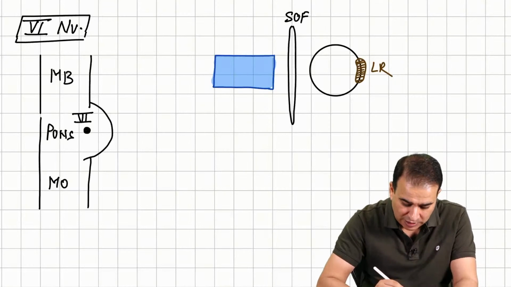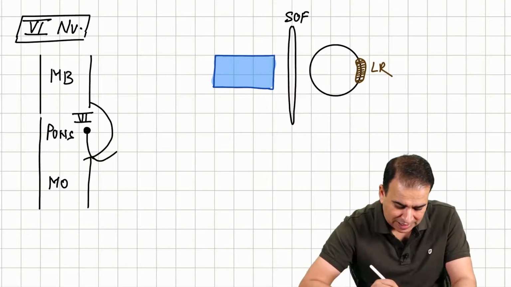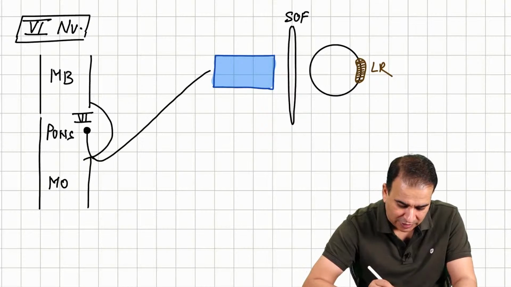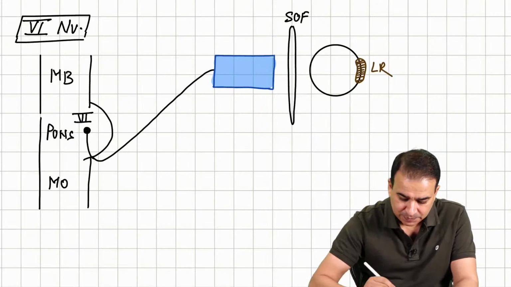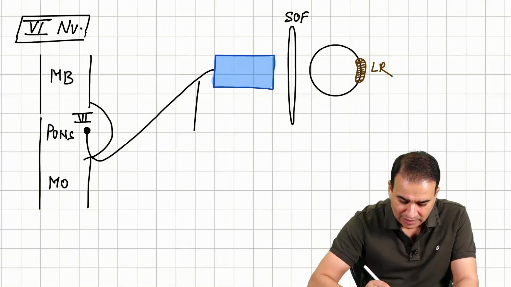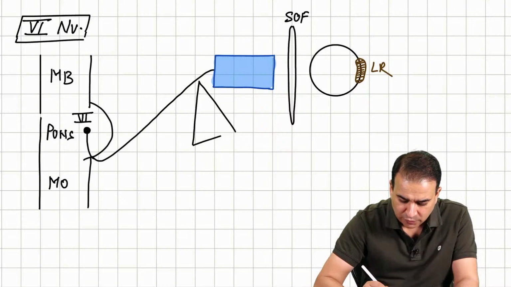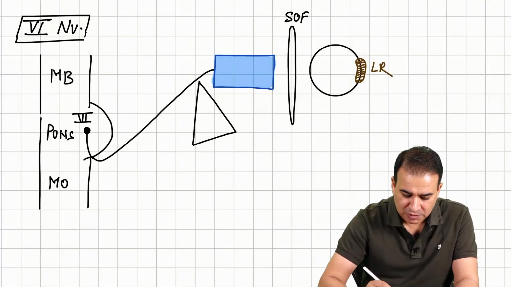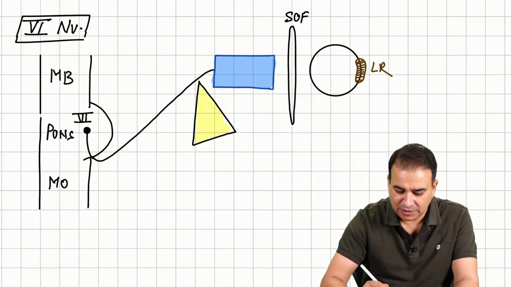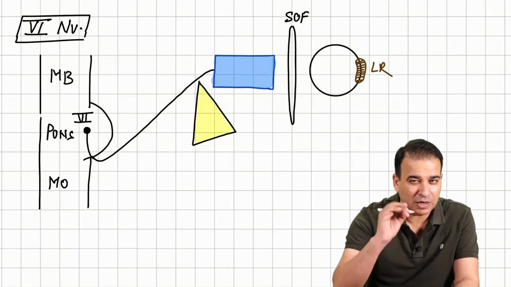The sixth nerve will leave the brainstem from the pontomedullary junction, and then you will see this nerve ascending upward to reach the cavernous sinus. Before entering the cavernous sinus, the nerve will be related to a sharp apex of the petrous temporal bone, something I'll show you in the osteology part. The temporal bone has a squamous part and a petrous part. It's the apex of the petrous temporal bone which is sharp, and the nerve is very close to that.